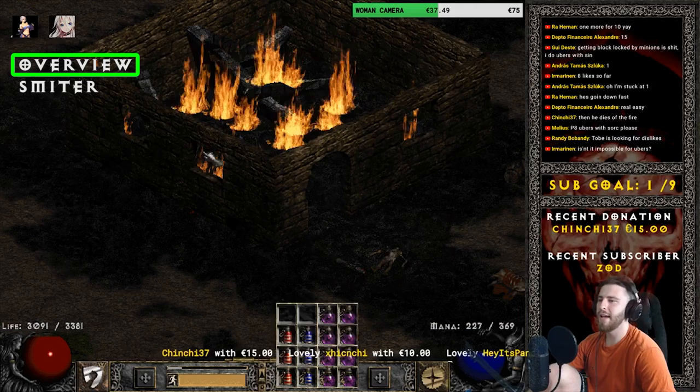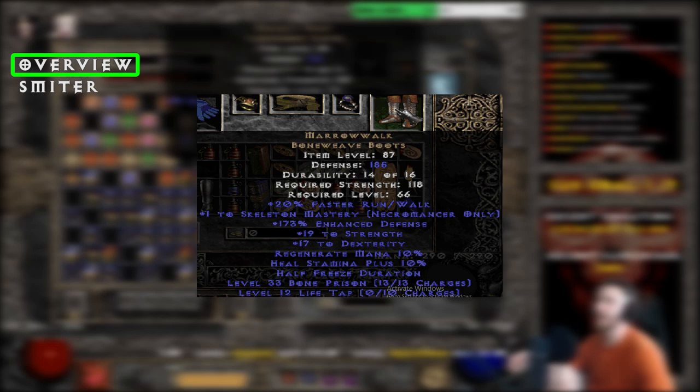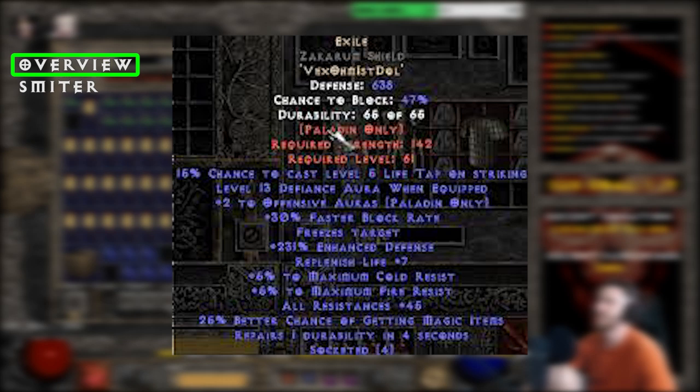I guess this ties nicely to how to do Ubers as a Paladin, but really all you need to know is if you're playing hardcore, probably put on Marrow Walks for the lifetap cast. That, or get Exile for a reliable source of lifetap. Because you're not a barbarian, you won't have 5000 health, and if the lifetap wears off, you might be dead.